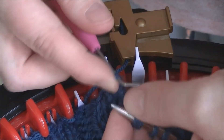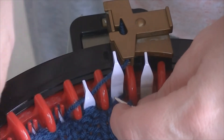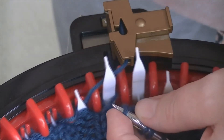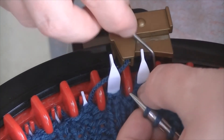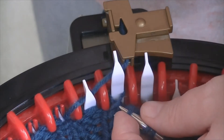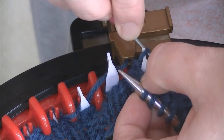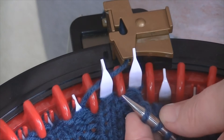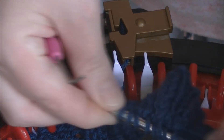This is Red Heart yarn, worsted. Having that extra cord is really reassuring that your stitches aren't going to slide off the back of the needle. It goes on quite easily. I definitely recommend increasing the needle size just before you're putting it on the needle bed — it really helps.